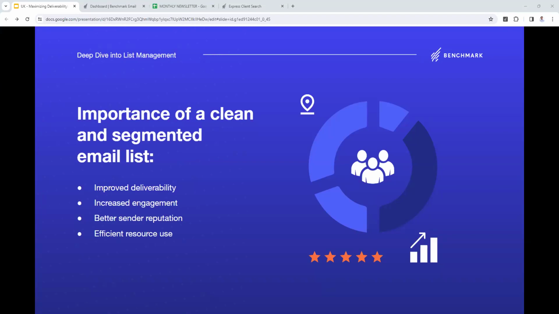Second point is to increase engagement. We can do this by segmenting your list. As I said, increased engagement means that the content you're sending and sharing is actually of interest to those receiving it. So one of the things we can do is to segment our list. We can tailor the content to the different segments based on their interest. I'll show you a little bit later while we do a bit of a demo, but it's quite easy.